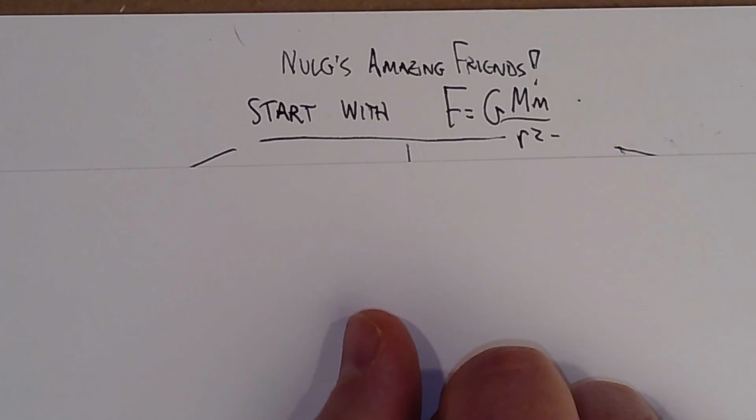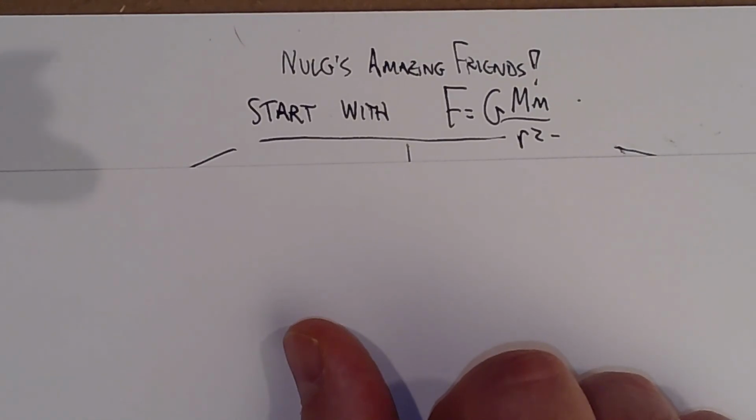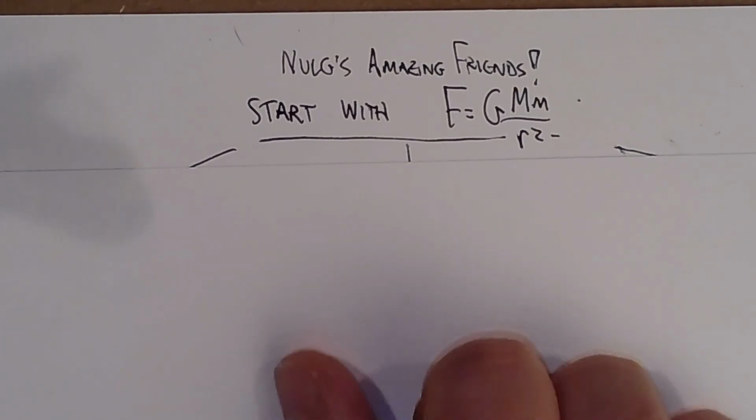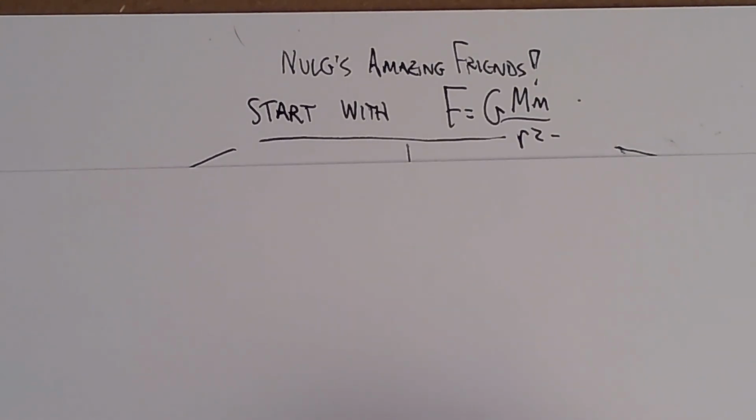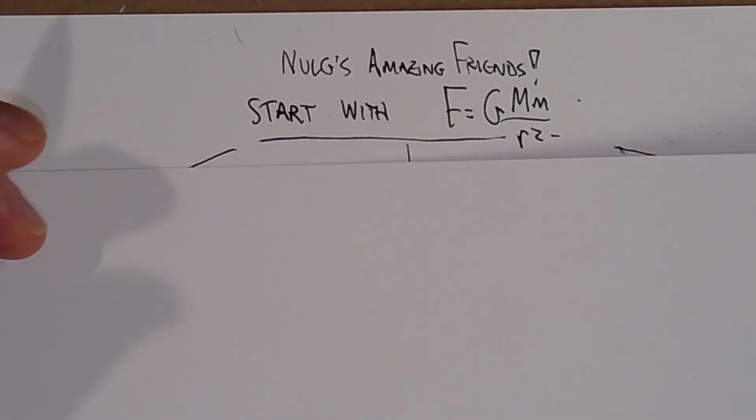Sometimes the distances are big enough that including the center or not including the center is super small compared to the overall distances. But sometimes it's very important, especially objects orbiting the Earth. We take it from the center of the Earth, not the surface of the Earth. So if you're only treating it as the height above the Earth's surface, you'll get the wrong answer. So make sure you always take it center to center here.